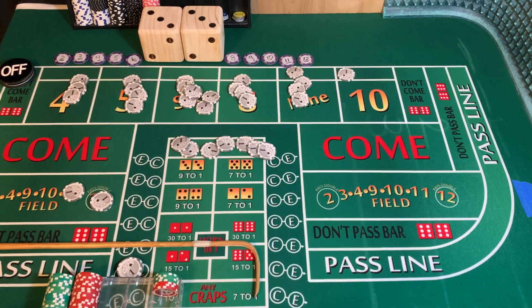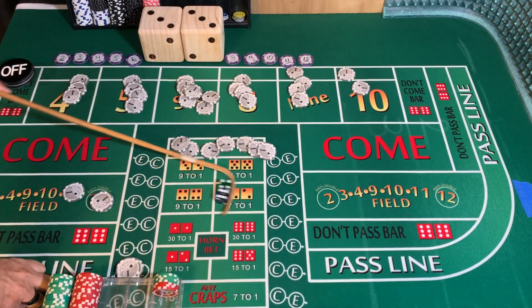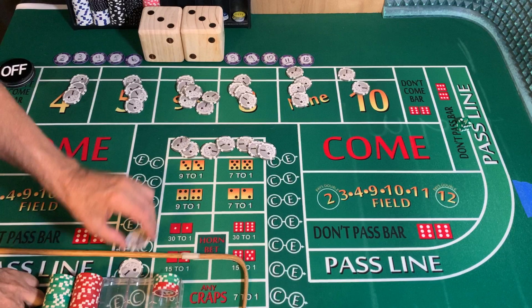Three-two dice set. Four, six, ten. Little bit hard, but they left the hands correctly. Three-two. Dice are out. Two, five, seven. One die got ahead of the other one.